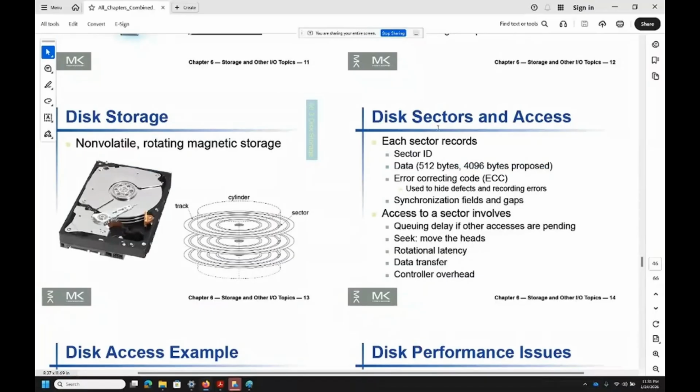The disk storage is based on the hard disk, of course. This data is stored in cylinders, sectors, and tracks. It's like multiple CDs stacked on top of each other.